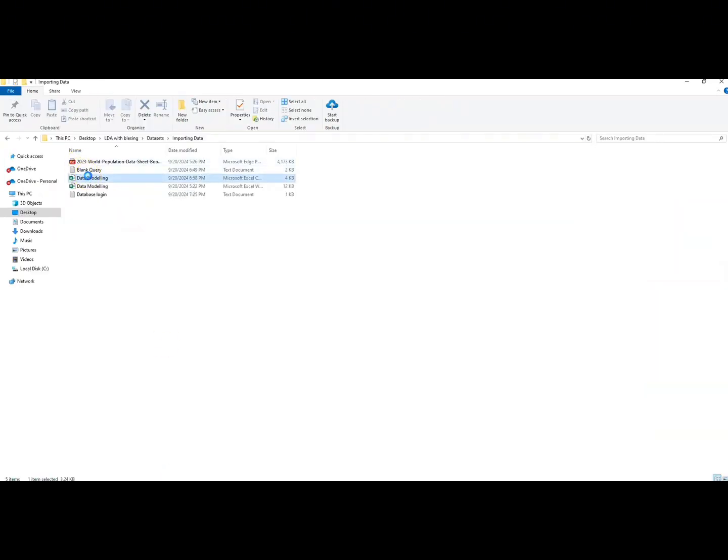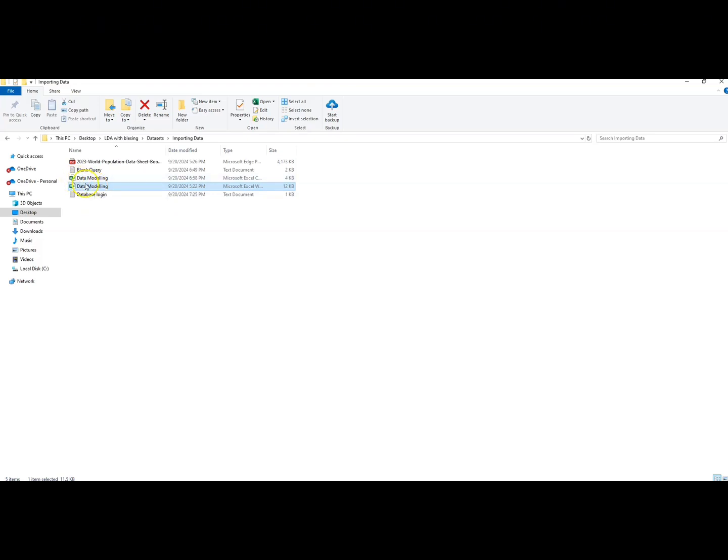I have some data in this folder. They are both data modeling, but they are different. They are saved in different formats. This data here is saved in CSV. You can see Microsoft Excel comma separated value file. Then this one is saved in Excel workbook. If I hover over it, you get to see the name that it's a Microsoft Excel worksheet, right?